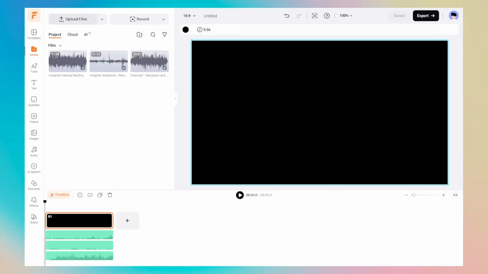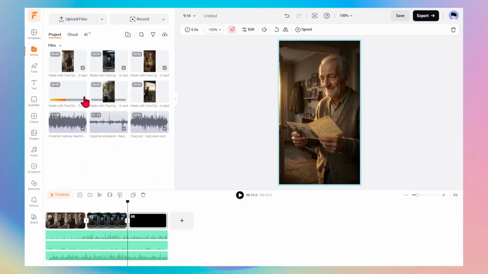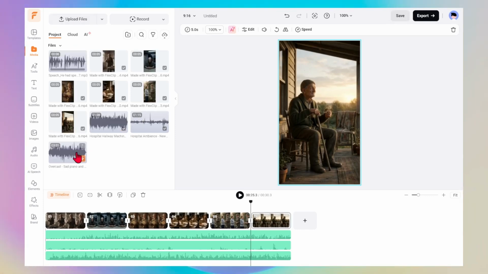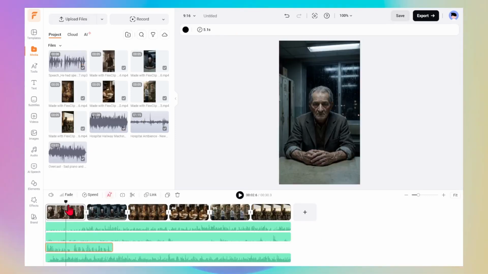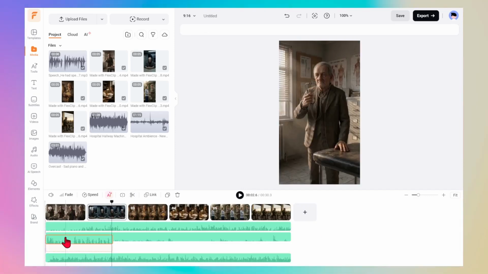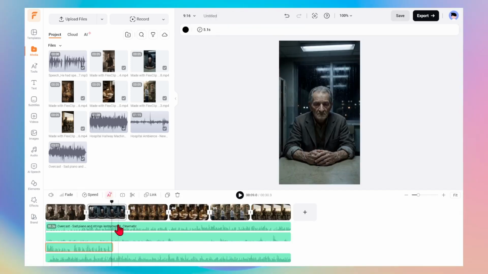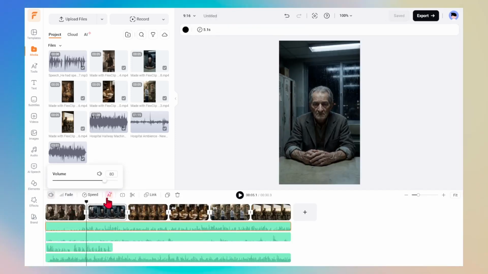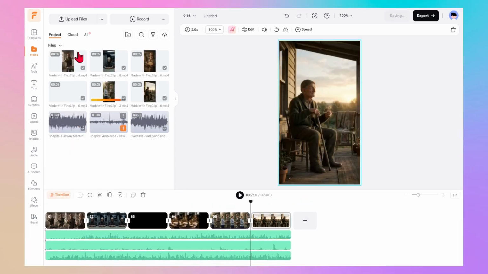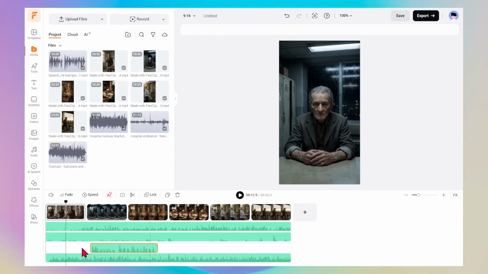Now it is time to put it all together. Open the FlexClip video editor. Import all 6 of your video clips, your music track, your sound effects, and your voiceover file. Drag your video clips onto the timeline in the chronological order of the story. Lay the voiceover track on top of the clips. Trim the length of your video clips so they match the timing of the narration. Drop your music track onto the bottom layer and lower the volume so it stays in the background. Add your sound effects at the key moments where the scene changes. Make sure the transitions are smooth and the pacing feels emotional.